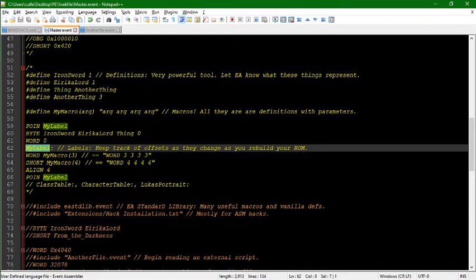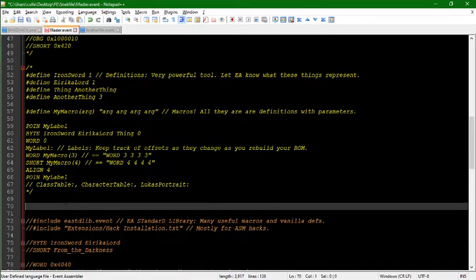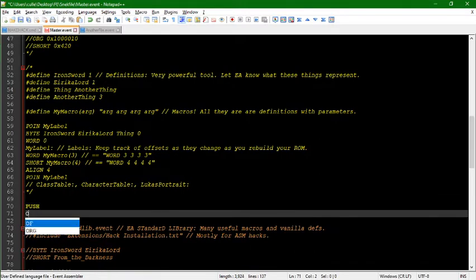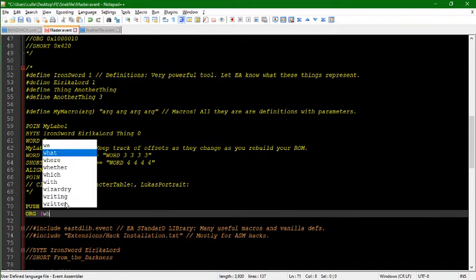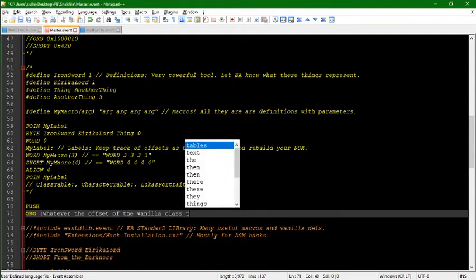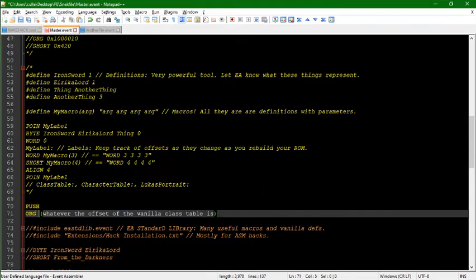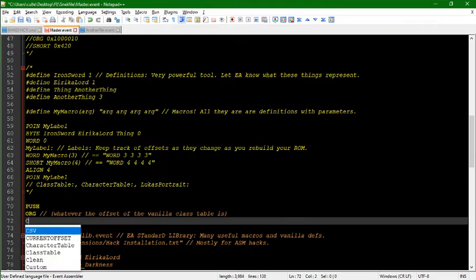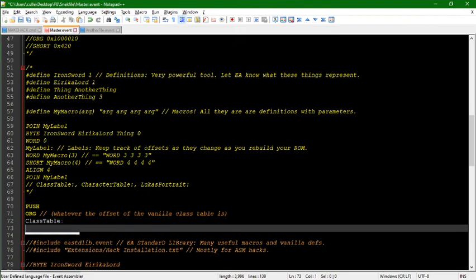There's nothing that stops you from doing something like push, org, whatever the offset of the vanilla class table is, class table, pop.